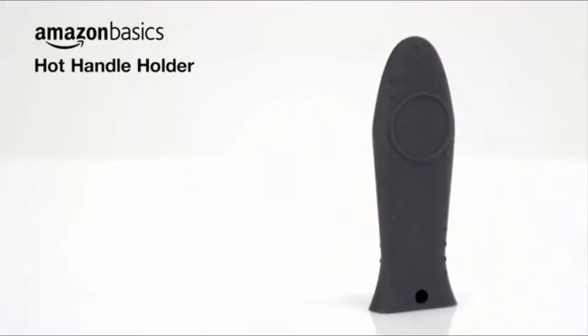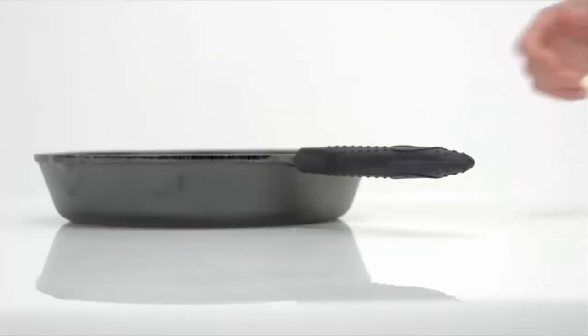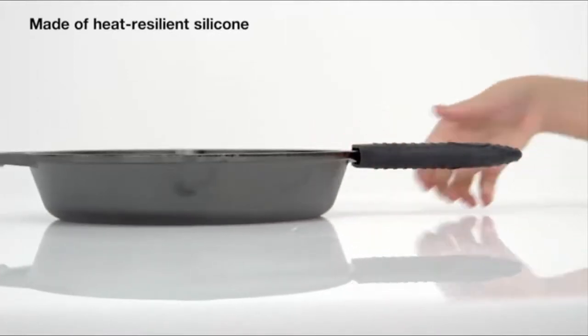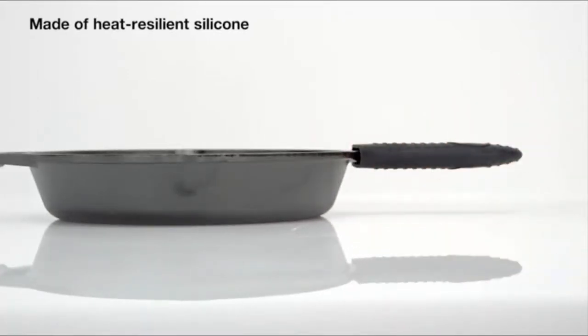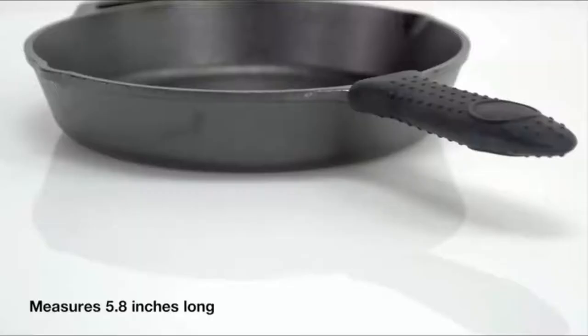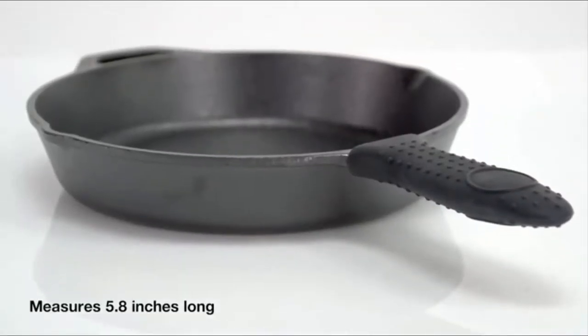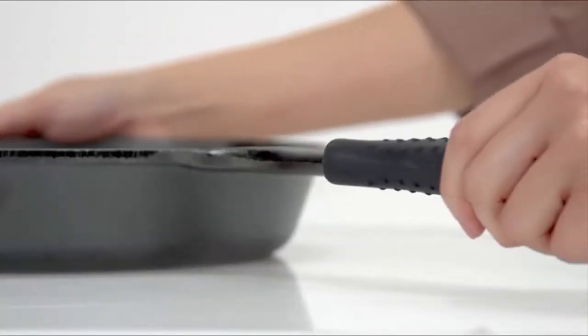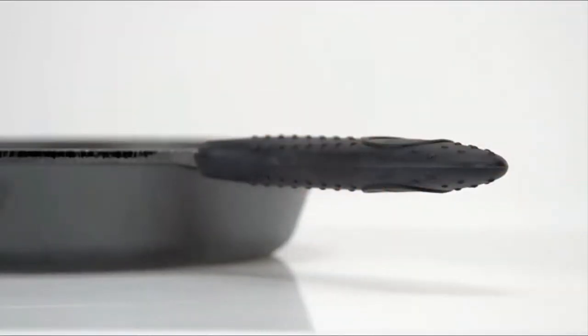The Amazon Basics Hot Handle Holder is a great alternative to traditional pot holders and oven mitts. This insulating handle holder protects your hands from hot panhandles, withstanding temperatures up to 475 degrees. It works with a variety of handles, including most cast iron skillets, and it easily slides on and off while offering enough grip to keep it in place during use.